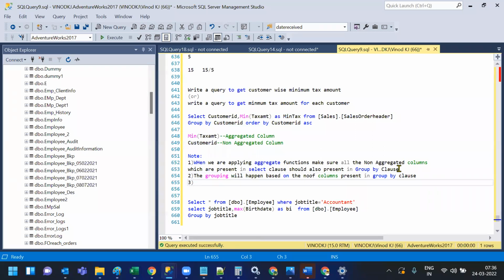Sir, will it happen based on the columns? Yes, based on the number of columns. Number of columns means, see, now it is only customer ID, right? Now grouping will happen based on only customer ID. And if I put account number here, now the grouping will be based upon 2 columns. Okay, sir. That's what it means.